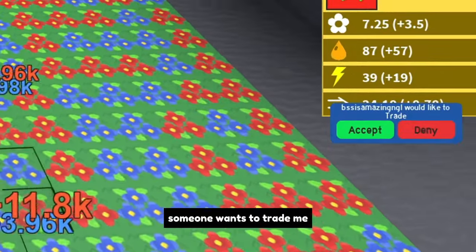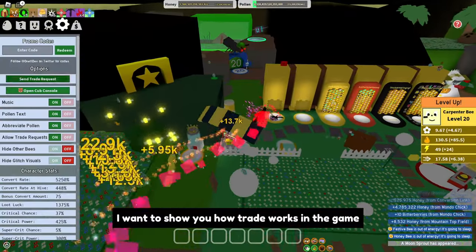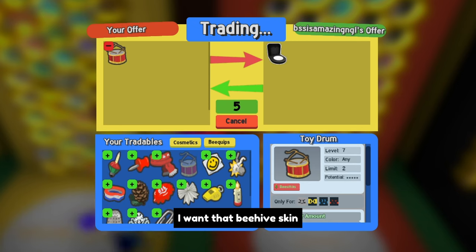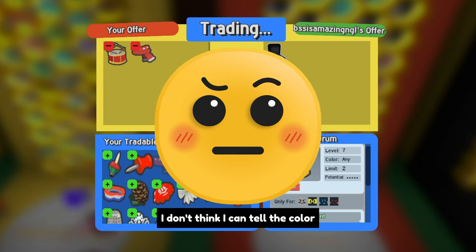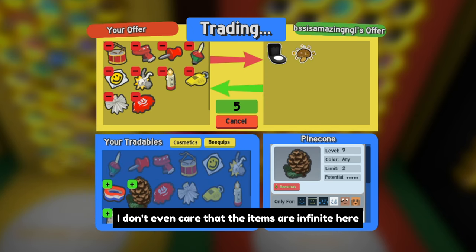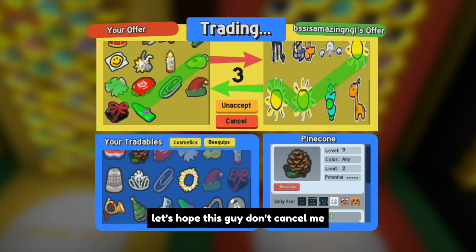Someone wants to trade me. I want to show you how trade works in the game. Let's trade someone. I want that beehive skin, I don't think I can tell the color. I'll give him some beequips. I don't even care that the items are infinite here. Let's hope this guy doesn't cancel me.